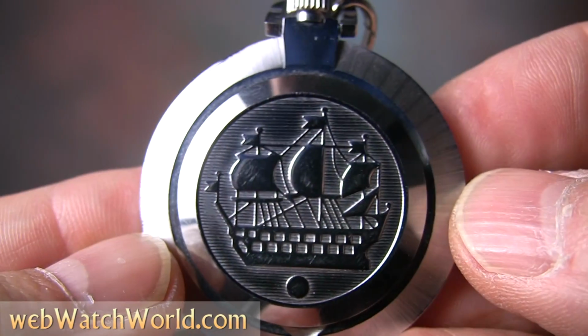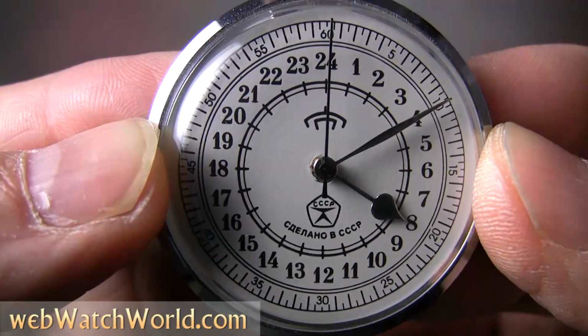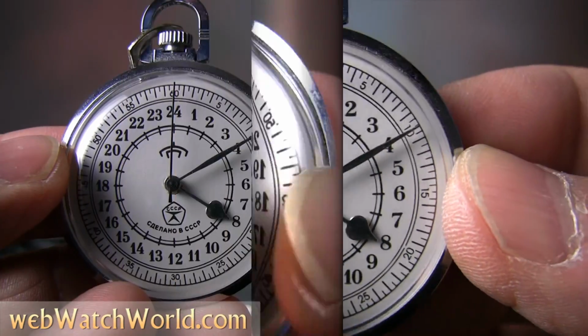So that's a quick look at some Raketa 24-hour wristwatches and pocket watches. There's a whole world of 24-hour watches out there, and this is an easy way to get involved for only around $50 or so.